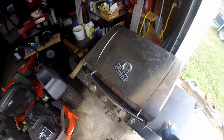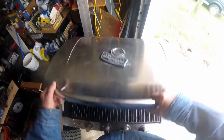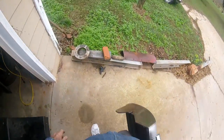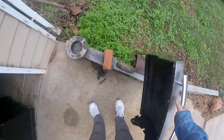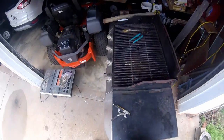I just removed two bolts from the hood on this barbecue grill, and I'm going to lift it off of there. If I get nothing else done today, I'll tinker with my hammer handle today.